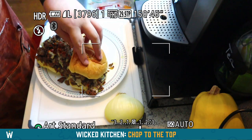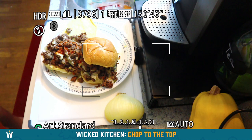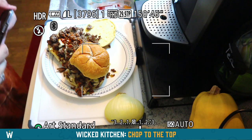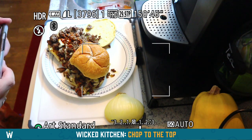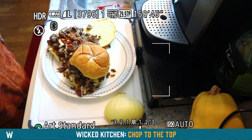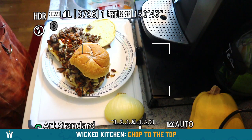All right. I'm going to take a picture of this, and then we'll have a taste, and that'll be the end of the stream. This recipe, although it is very, very simple. Oh, look at that! Oh, ain't that beautiful? This will all be posted on the website, wickedkitchen.com, where you can find all the recipes to all the shows.